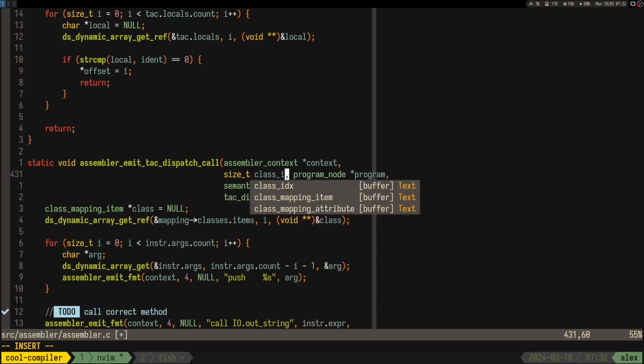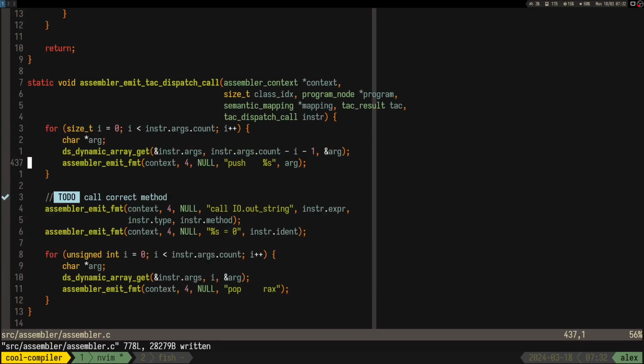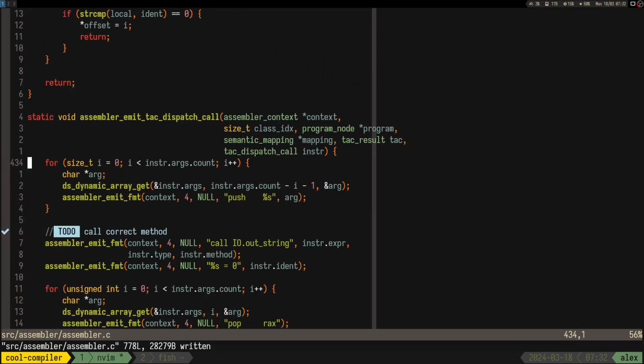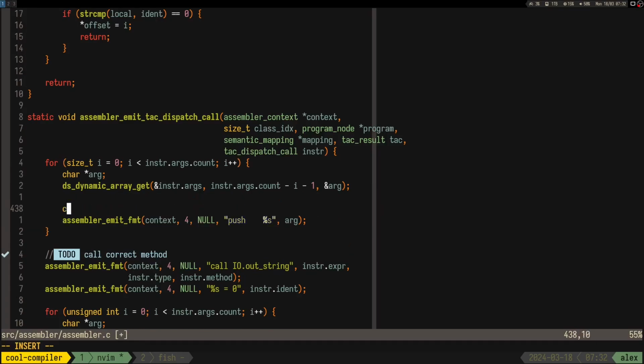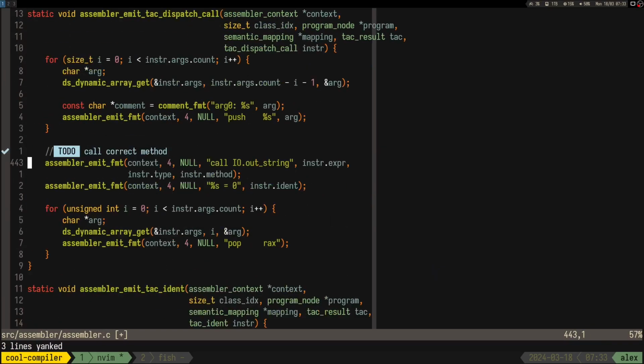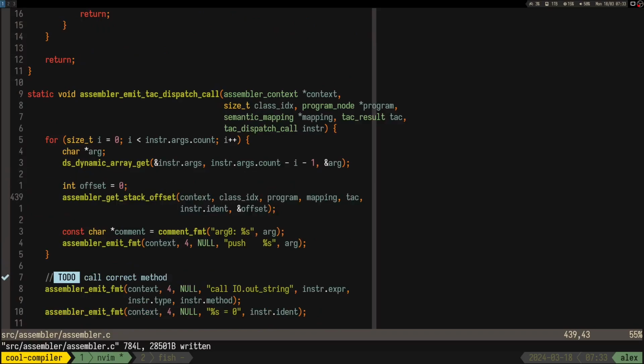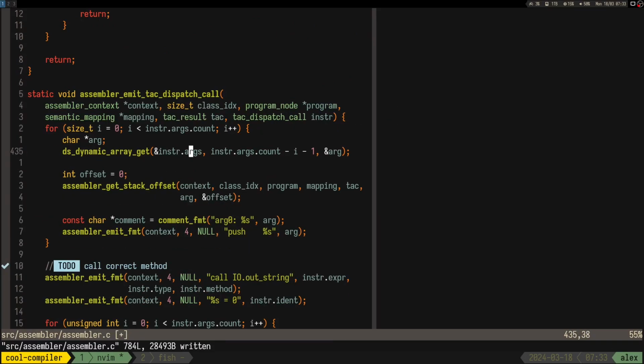And if it's an attribute, I think it's pretty easy to take the attribute though, because you need the self. We need to get RBX because that contains self, and then we need to go to the prototype object and take the value from there. So it's not crazy difficult.